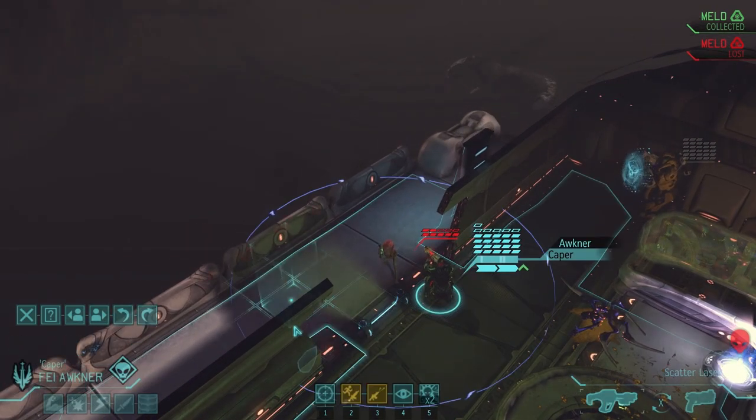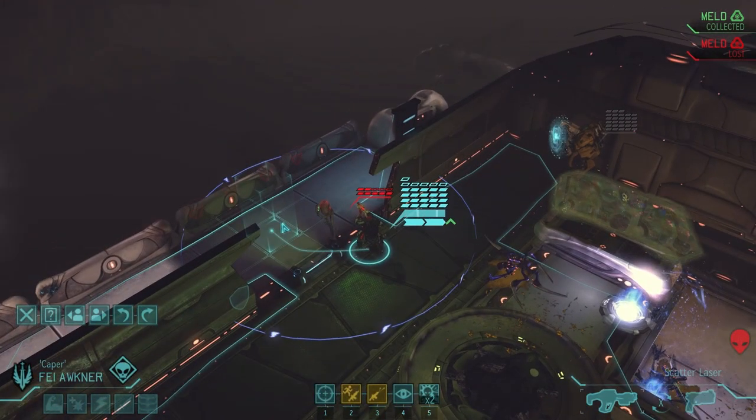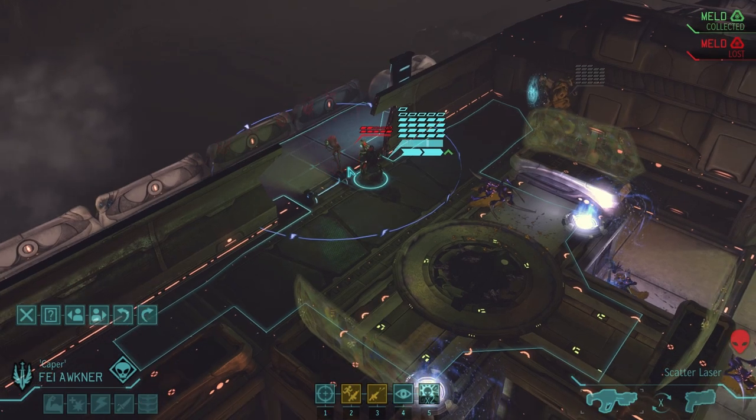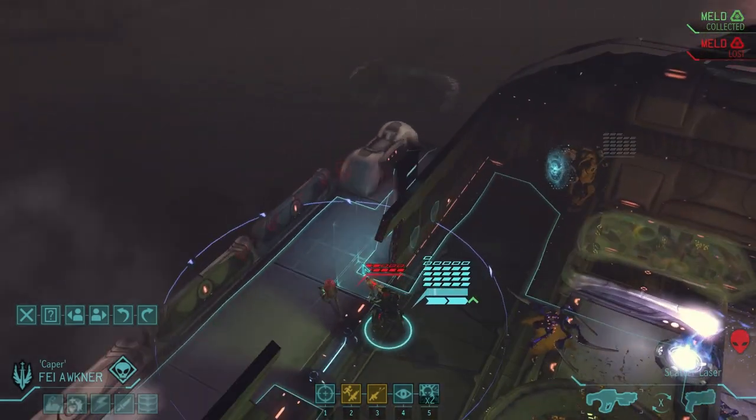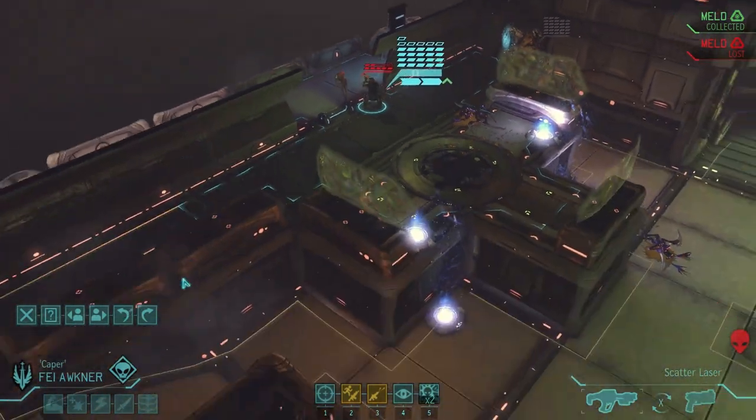Now they're just staring around like, what the hell just happened? I think they're both confused. Ochner's confused why his mech friend just shot him, and the commander's confused why his cover just blew up.